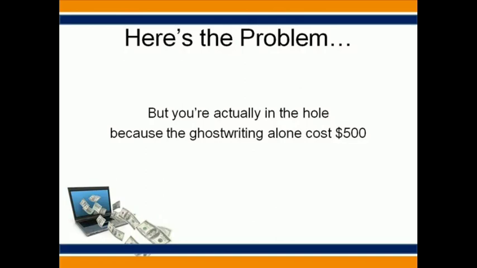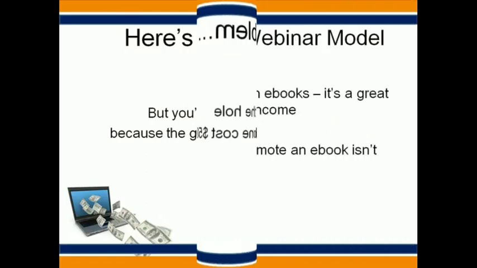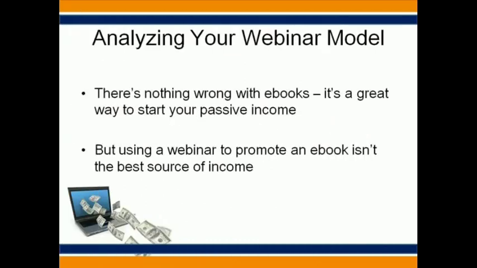Yet it's a scenario newer webinar presenters run into all the time. Analyzing and revisiting your webinar business model. There's nothing wrong with selling your ebook. Having your own product is a vital part of becoming a successful online entrepreneur, and ebooks and special reports are great to use as upsells or downsells.